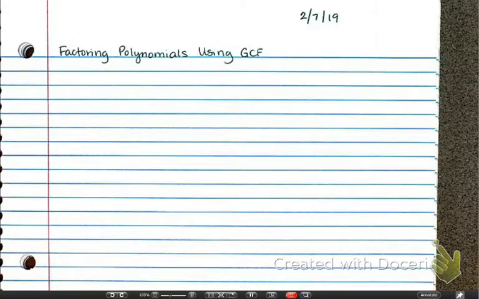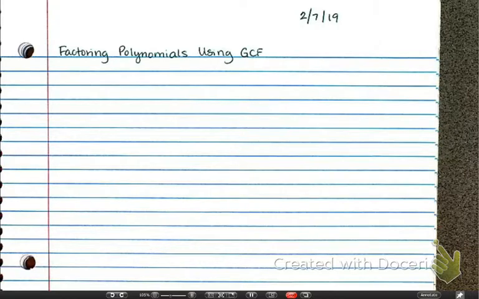Okay, so today starts our unit on factoring. Now, the whole point of factoring is to be able to find the zeros or the solutions so that we can eventually graph. Really until spring break, everything that we do, all the solving that we do, the whole point is to find the zeros of our equation so that we can graph it. That's the whole point of solving at this point. So we're going to factor using GCF.